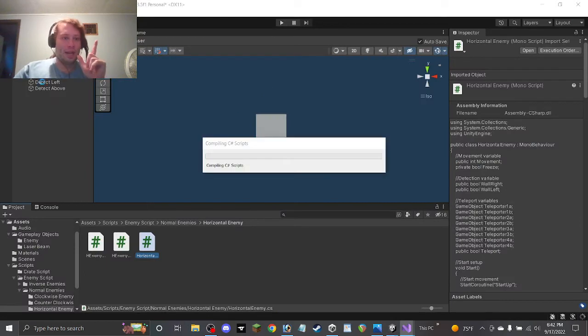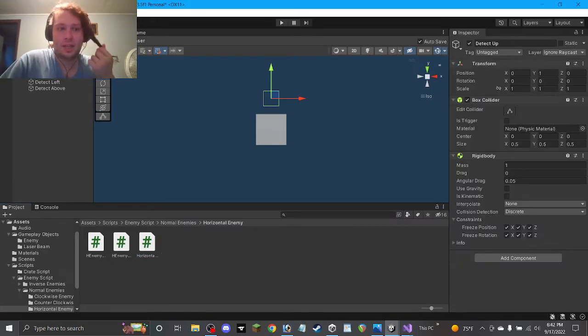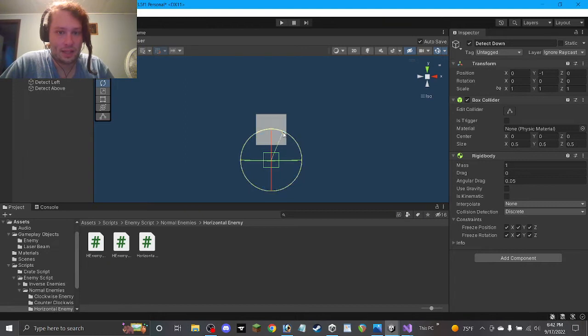Oh, wait. I just remembered something very important that I forgot that I needed to do for this one. Yeah, you need to face in the right direction. So the green needs to be facing... You're not moving in the direction I want you to move in. So... 180. Wait, what? 180. Hold on.